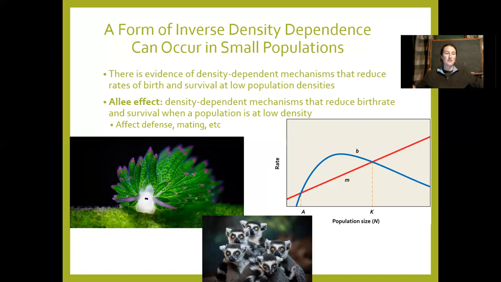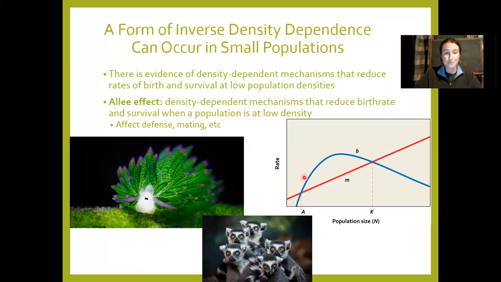individuals within a very large space, chances are they're never going to walk past each other and never have the opportunity to reproduce. Same kind of an issue with endangered species. So these lemurs here at the bottom, if their populations drop low enough, they aren't going to be able to have a birth rate that exceeds the death rate. Okay, so very important to keep populations above this rate.